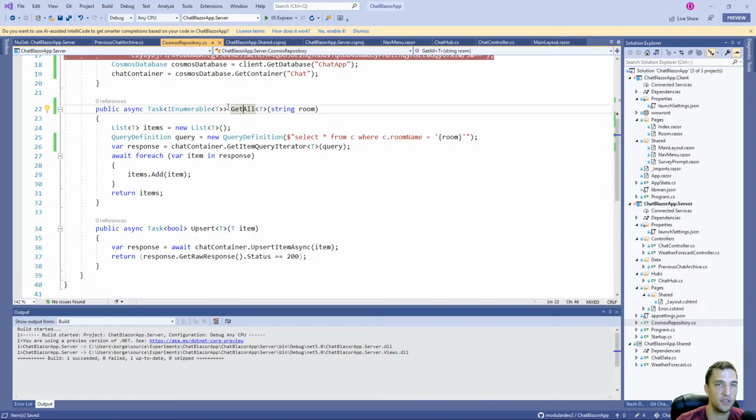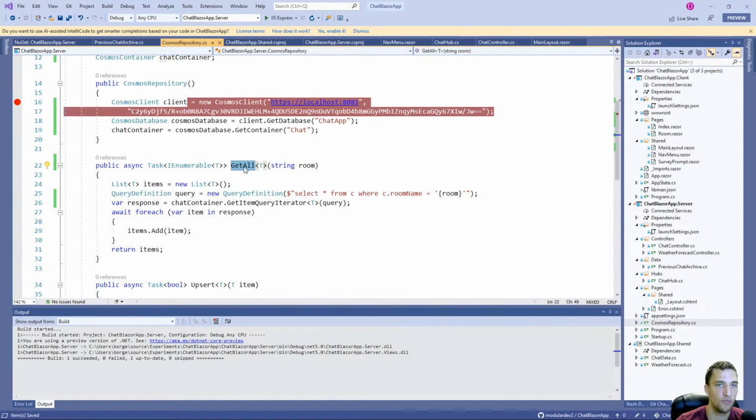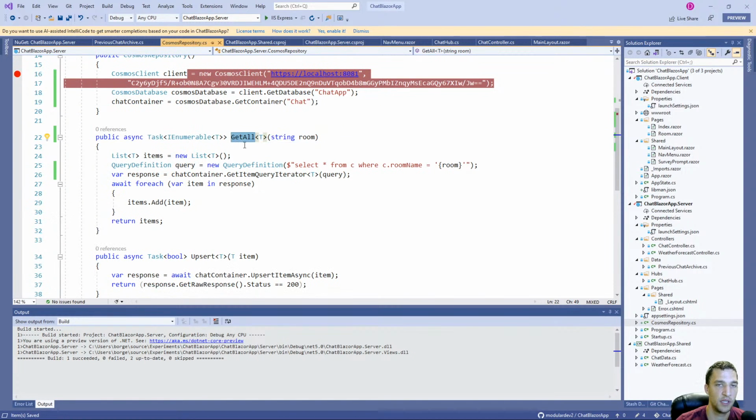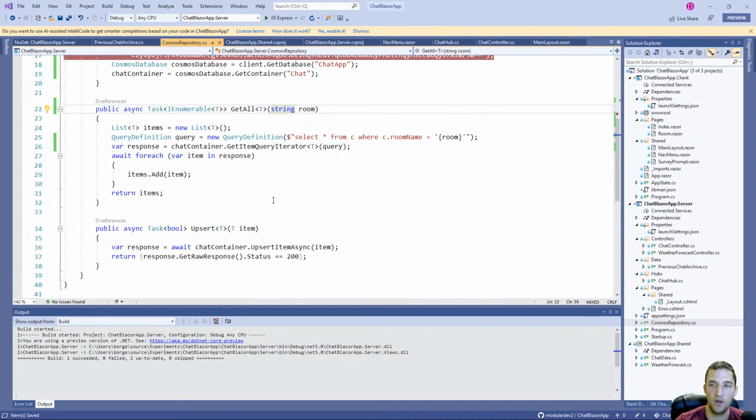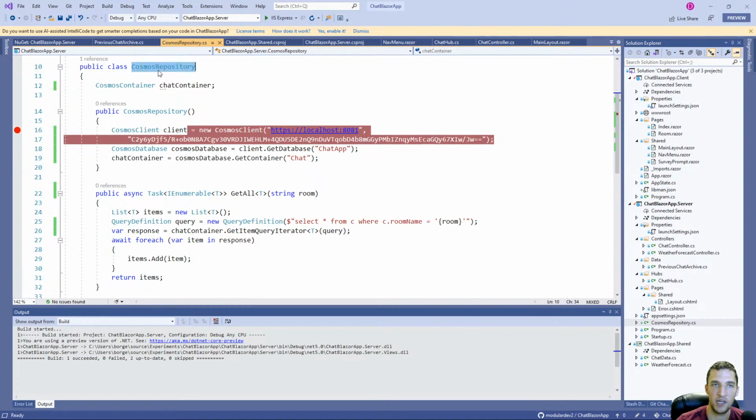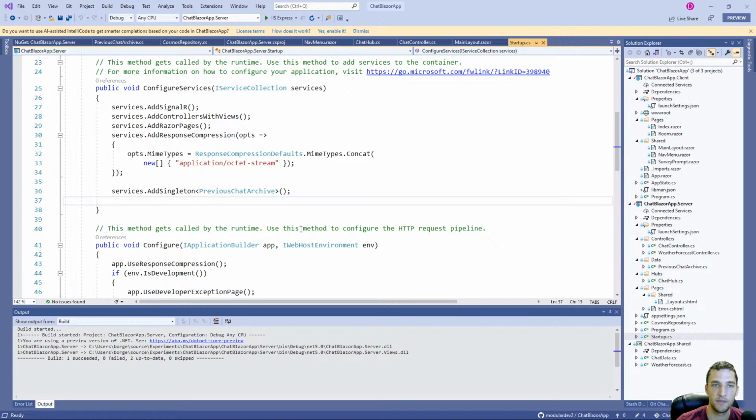Now, whenever we want to use it, all we've got to do is say repository.GetAll and pass in the room name. So let's go ahead and actually do that first, and then we'll talk about inserting. Since this is a repository, we want to add it to our Startup.cs.